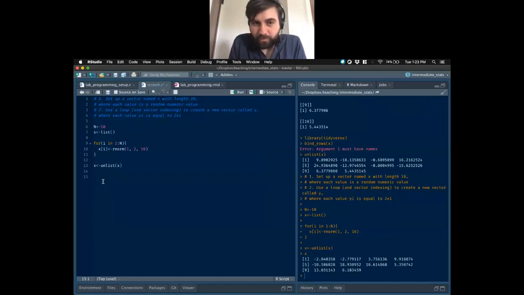So our task here is to create a new vector called y, where each value yi is equal to 2xi. Right. So let's do the same thing I did before. Make y a list. I just like to use this list format because it makes me not have to think too hard about what dimensions my resulting objects are going to be.